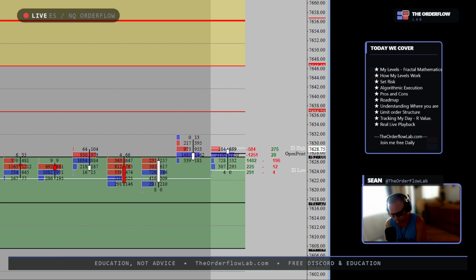Set risk. Every level has a risk level. It's really, really easy. Whenever I put my risk in, it's always pre-programmed. It's halfway in between the next levels. That's all I do all day, and it keeps me out of trouble because I know where to place my stop. Most people, this is where they have problems. They'll get in somewhere random and their stop is random. Oh, I'm going to risk this much this trade, this much this trade.